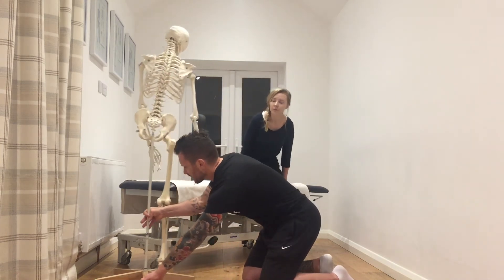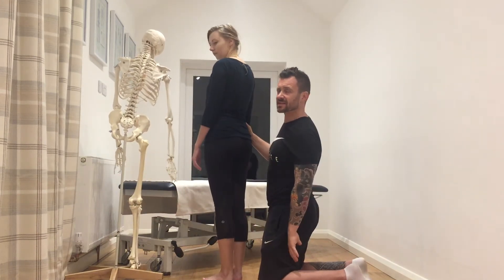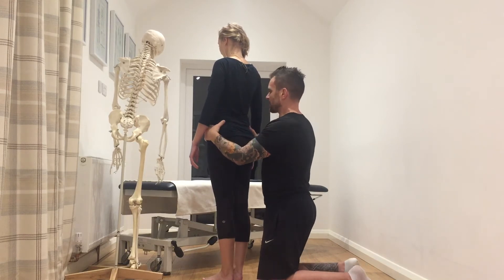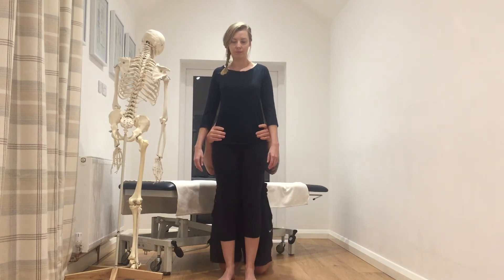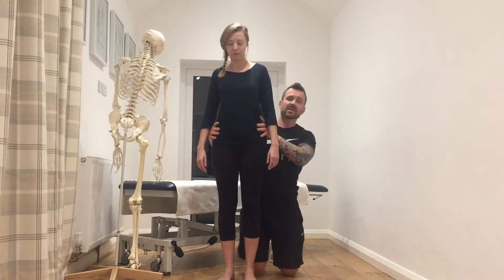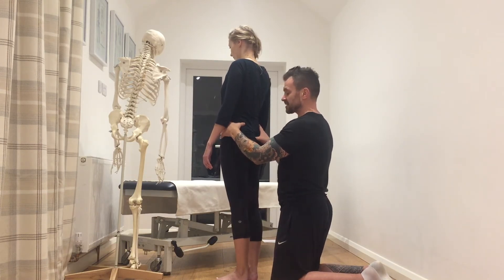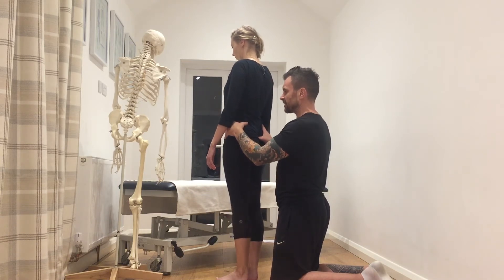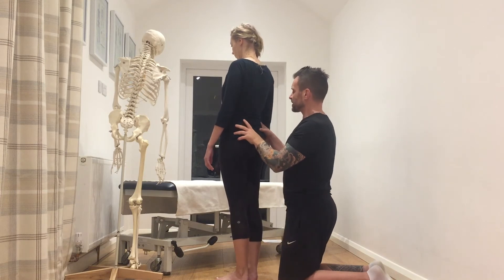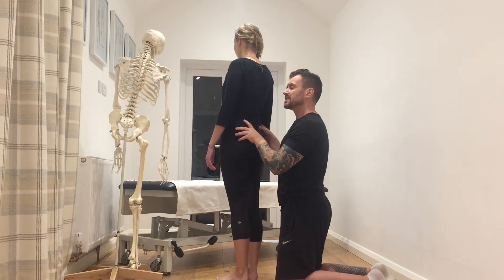If I show you that with Magda — to start with I feel the little knobbly bits and Magda's high up on the left one. I come round and feel the knobbly bits at the front, and she's high on the left one as well. She's also got her weight over her left leg, so she's actually shifted across like this in stance. Bringing her back round, we have a look to see what it feels like just in standing — just gently take weight into the right side and then shift it back into the left, just to see if there's any change. I do that a couple of times to get a feel. The left one feels good. Then we go onto the right one and shift over to the right and back. It's just a shift of weight — not a big movement.